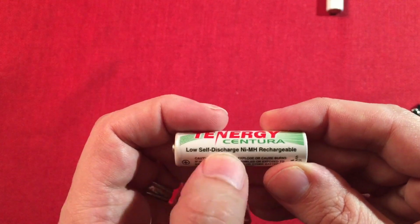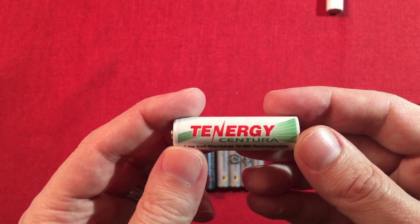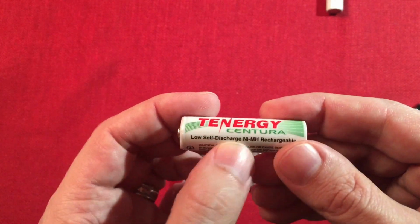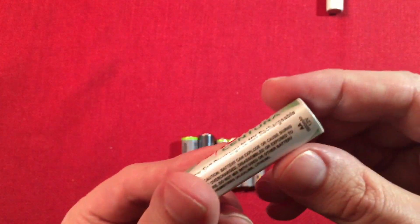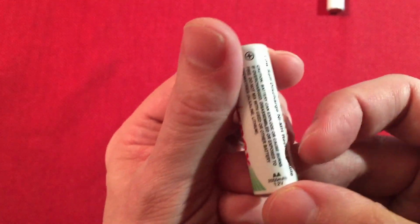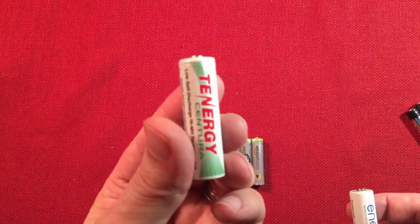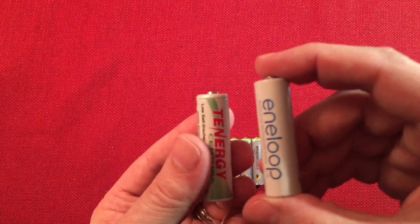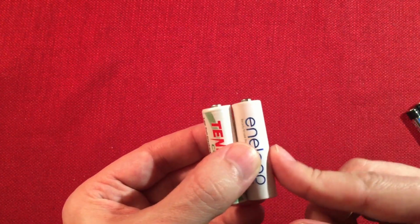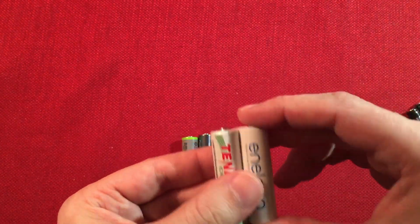And also, if it doesn't say low self-discharge, the way to tell you have one is if it says pre-charged from the factory, like ready to use. Those are definitely low self-discharge. So just to give you a heads up on that. So yeah, 2000 milliamp hour battery is what they're saying, similar to the Eneloops. So you can buy these for a 4-pack for $7.99. The 4-pack of the Eneloops are running about, I think, $10.99, maybe $11.99. There's a premium on the Eneloops.